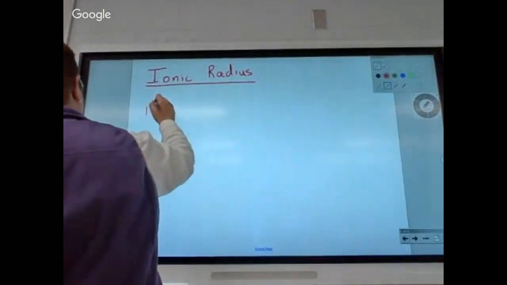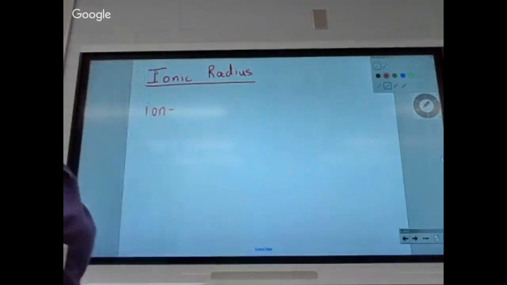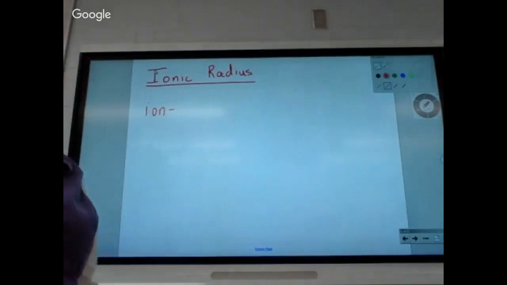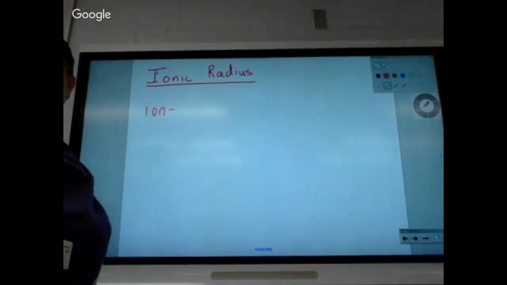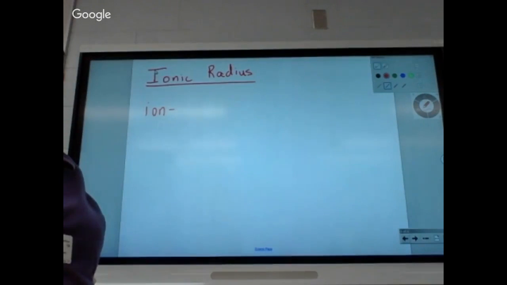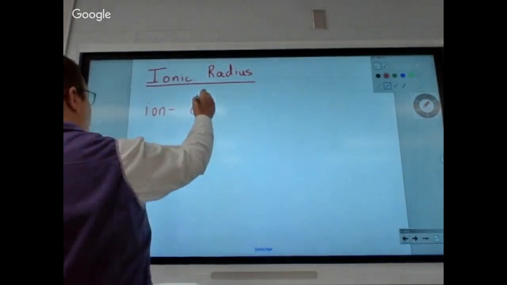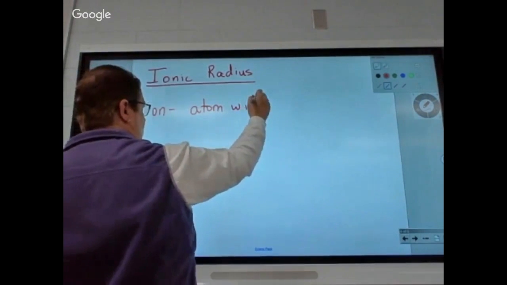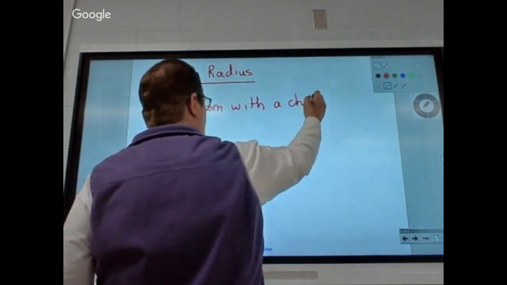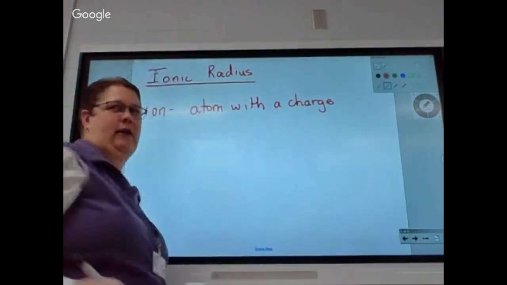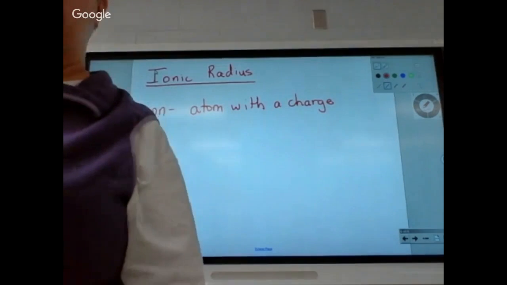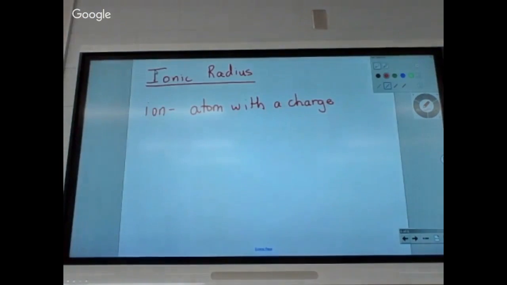So, what is an ion? I always love when I go back to this and everybody goes, isn't it something that has the same atomic number but different atomic mass? No, that's an isotope. Is it with the negative charge? It's just an atom with a charge. So it will have different numbers of protons and electrons because it has a charge. Protons and electrons will not be the same. So it's not wrong when you say that.